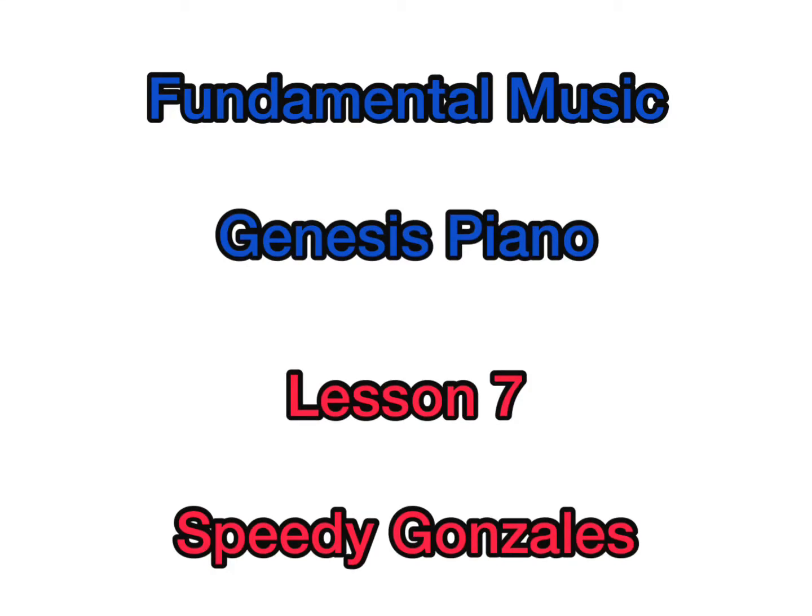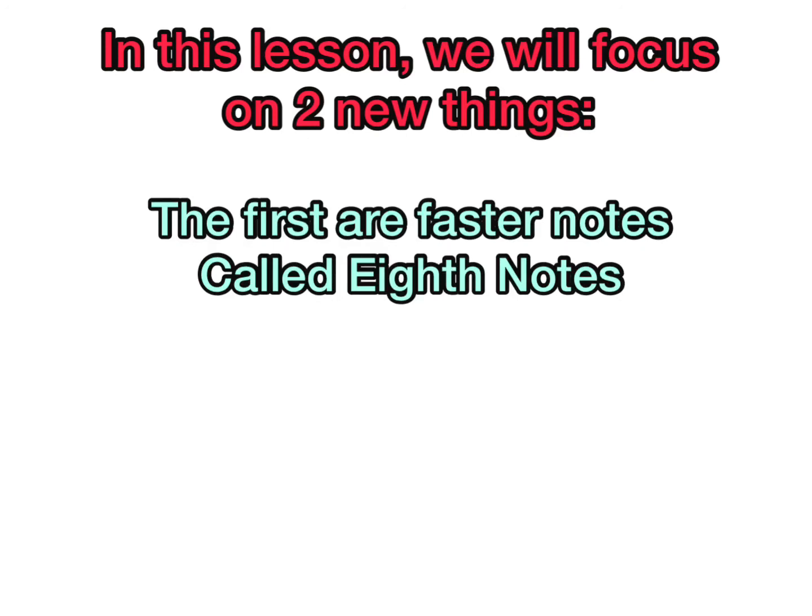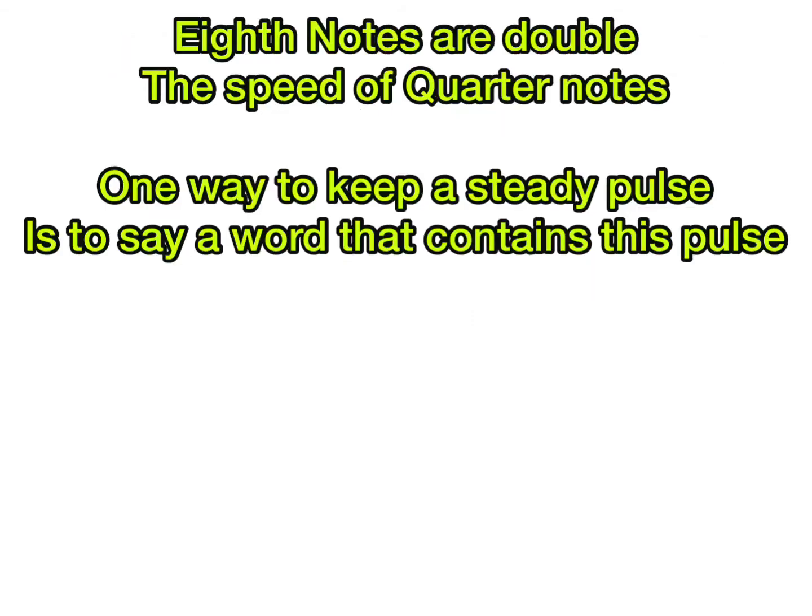This lesson is called Speedy Gonzales. In this lesson, we will focus on two new things. The first are faster notes called eighth notes. Eighth notes are double the speed of quarter notes. One way to keep a steady pulse is to say a word that contains this pulse.